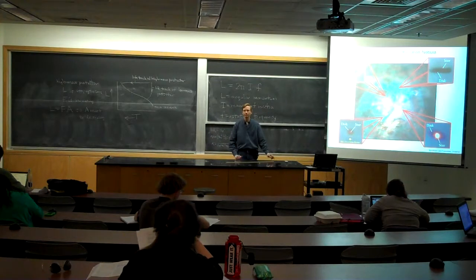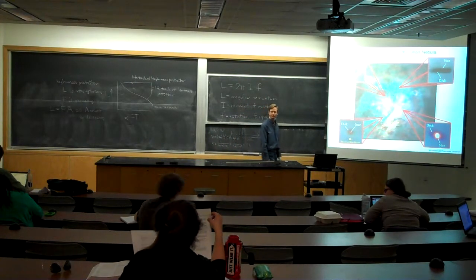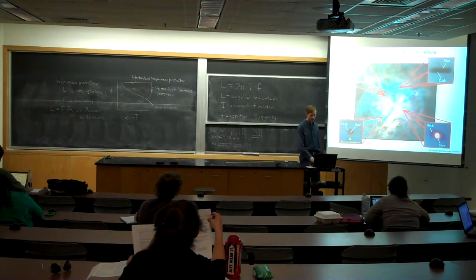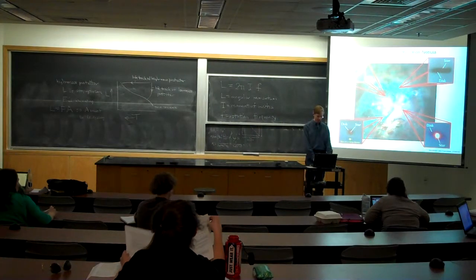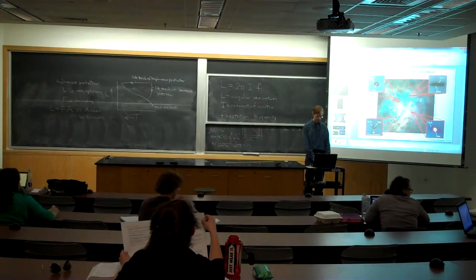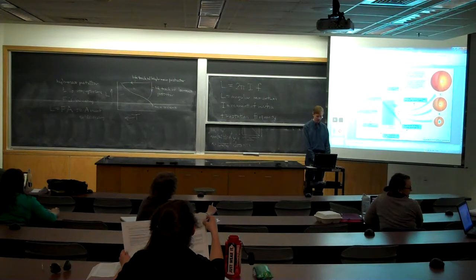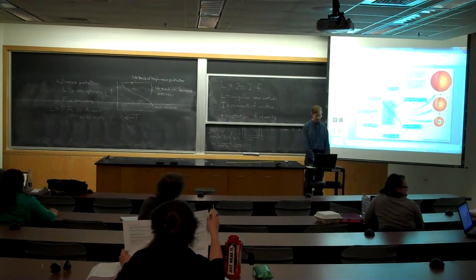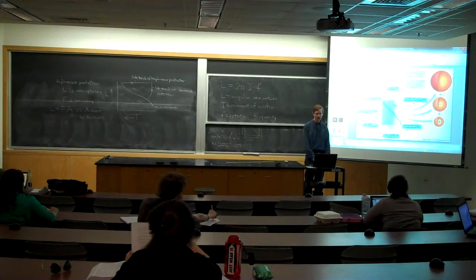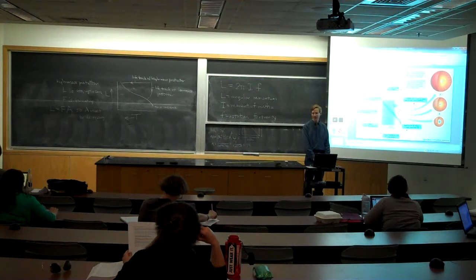Yes? Can we go over the life cycles of low and high mass stars? Low and high mass stars, yep. So we do a low mass star. Is the sun low mass or high mass? Yeah, for these purposes, it's a low mass star. It's more massive than 90% of the stars out there, but it's still a low mass star for these purposes. It's really saying most stars are low mass stars, is what it comes down to.